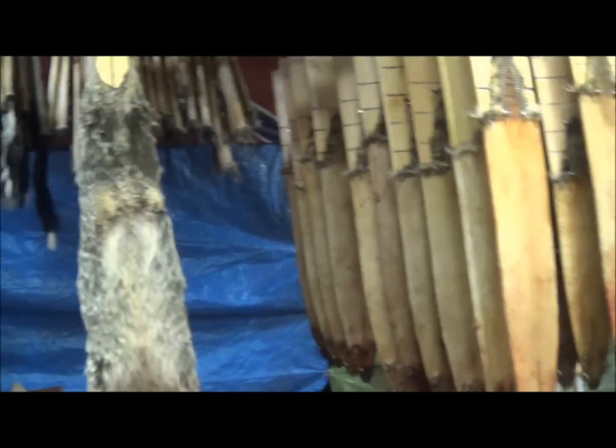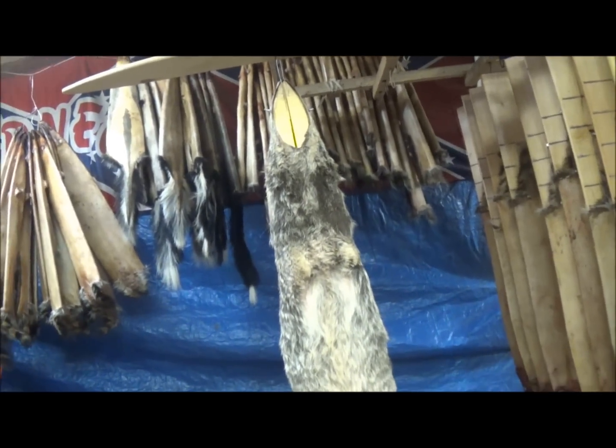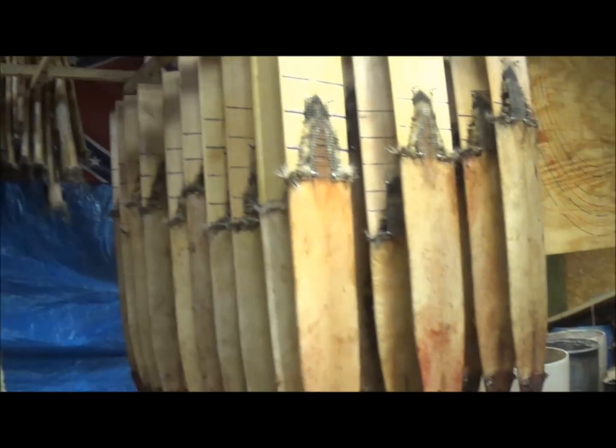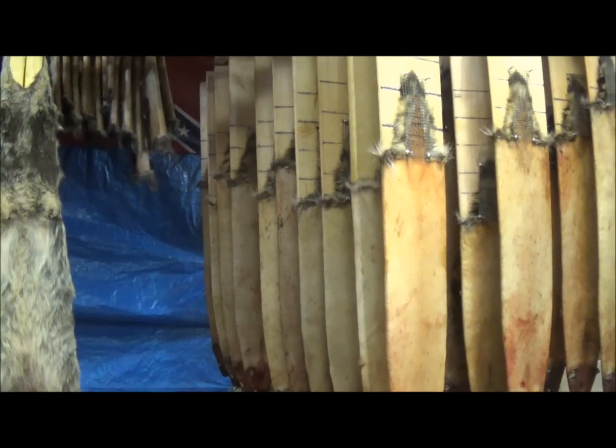And one coyote in the back. Wasn't the best week by far, but we've got another big week coming up — supposed to be a little bit of a warm-up. So anyway, that's kind of a scan of so far, and hopefully next week will be better. We'll see you guys then.